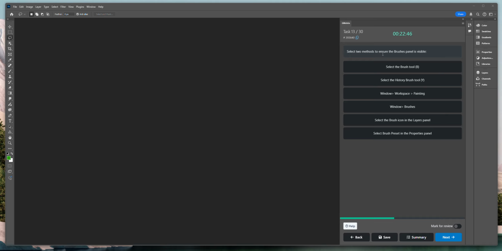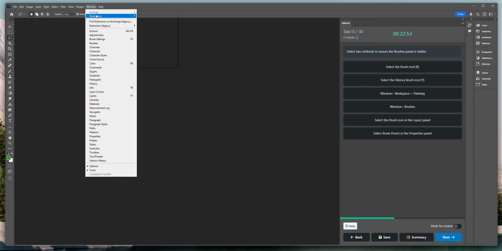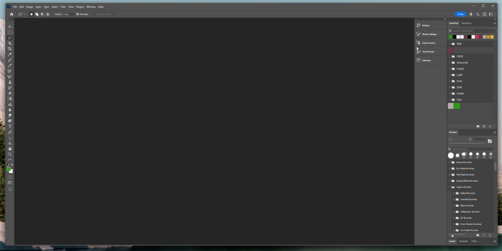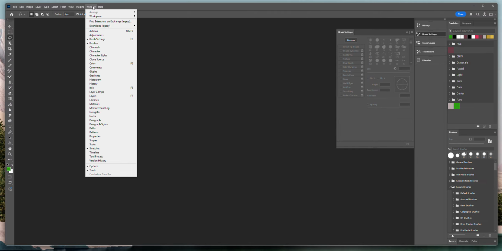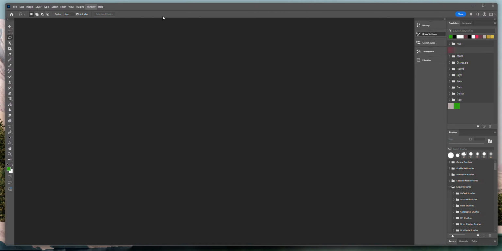The two methods to ensure the brushes panel is visible. Okay, if I go to Window and change my workspace to Painting, I'm going to get my brushes panel right here. But I've got to go back to my GMetrix so I can see the question.